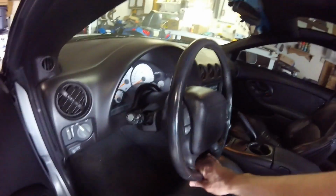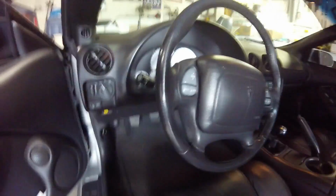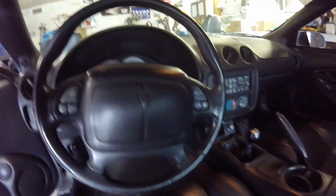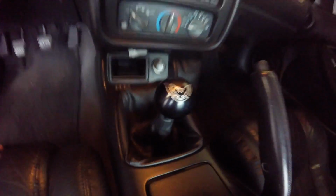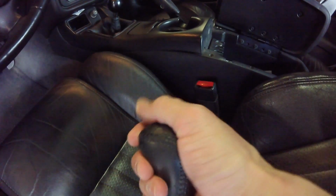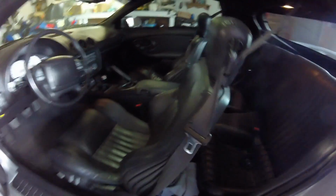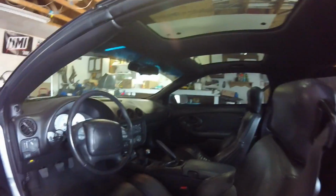I think the guy I bought it from put them on. You ever see these steering columns in these cars? I don't know if the camera picked that up, but that's just crazy how loose that is. The steering wheel is very thin compared to most modern cars. Kind of don't like that. I put a fire chicken, whatever they want to call it, the bird logo. I put that knob on there just because I like its aesthetics. I keep the factory Hurst inside the car because it has that nice notch. I put that on when we go drag racing because the shifts are a little bit better. This car is so great and I love it so much, but the build quality of it is just so sad. I'm gonna stop rambling a little bit and I'm gonna do the good part, fire it up.